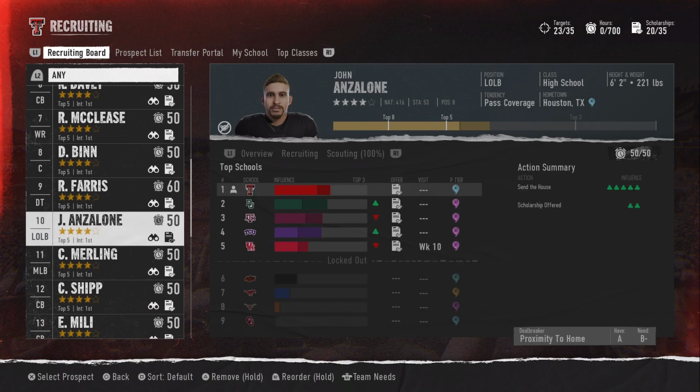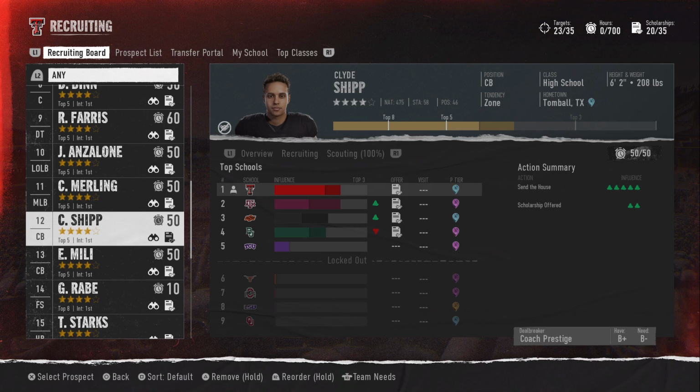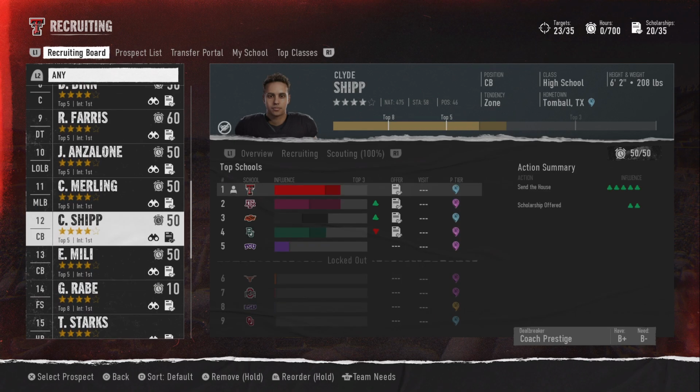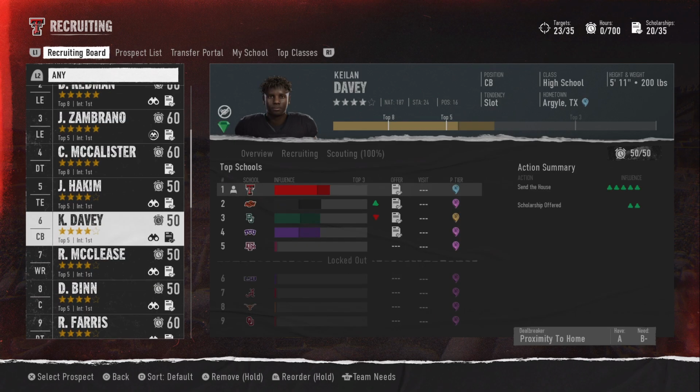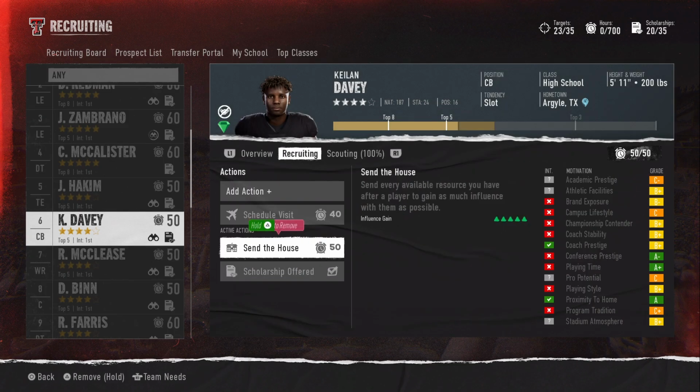And then Baylor, so yeah, if they keep up with the same amount of points, then they're going to make a pretty big jump. Like Texas A&M right here, they have a pretty huge gain. They got more of a gain than we did, so for those guys, I'm going to go ahead and schedule visits. The way that I like to schedule visits with the points that we have, because as you can see we have 0 hours available, I'm going to go in here, go to recruiting, and remove send the house.